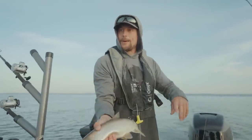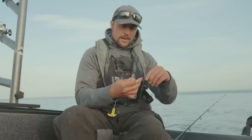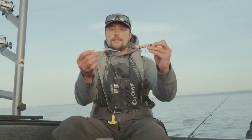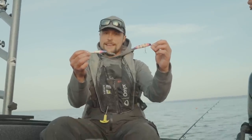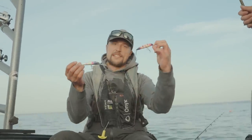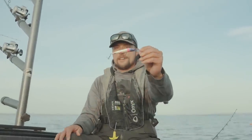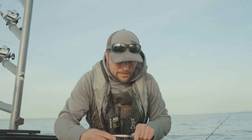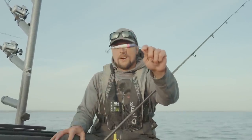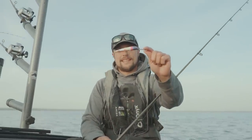Let's put him in the live well and get these baits back out there, make a circle and get back through there. Both those fish — I think we found a pattern. This is a DB Custom, this is a Northland Rumble Stick number four. Check out those colors — pretty much identical. I think you're onto something when you get two fish in a couple minutes on the same color, different baits, same color. So some pretty cool color patterns in both.